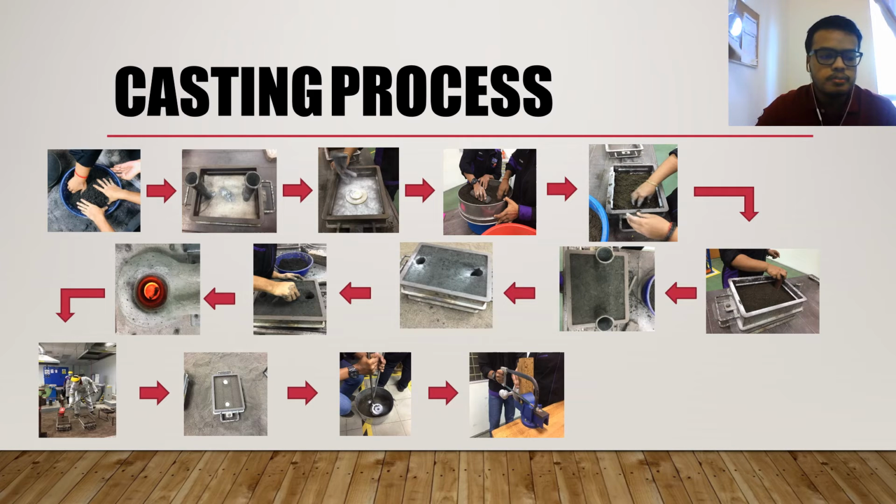For pouring the molten metal, pour it in a steady stream with the ladle close to the pouring basin of the mold. The next step is the solidification process. After pouring the molten metal, we have to allow sufficient time for the metal to solidify. Then, more carefully, remove the casting.